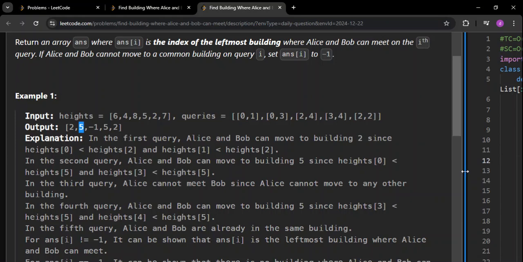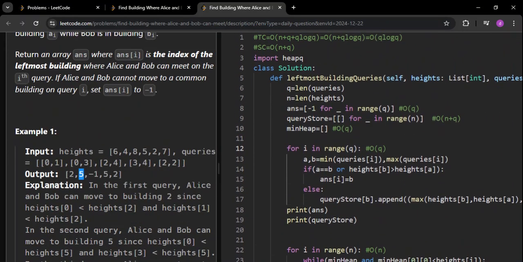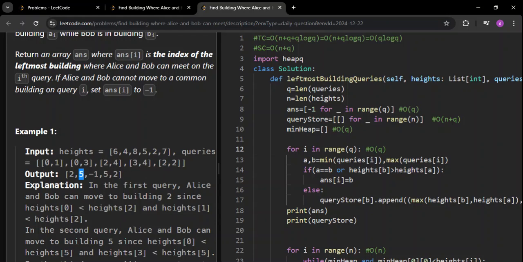The approach that I am going to follow is basically going to revolve around the topic of heap. We'll see how. So see here what you are going to do. First of all, I'm capturing the length of both of them. I am going to show you both Java and Python solutions for this, so just bear with me. I will show you both of them, and then we will also understand the space and time complexity of both the solutions.